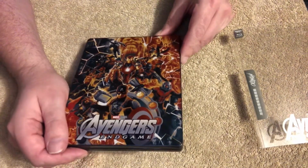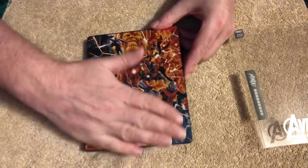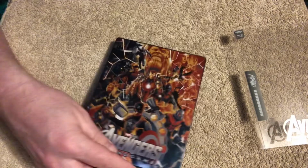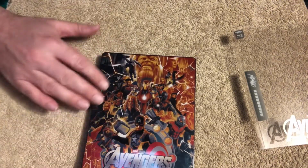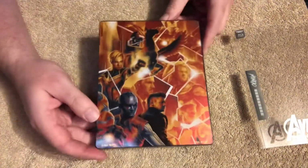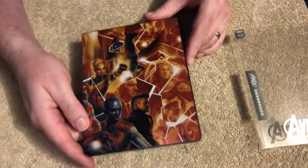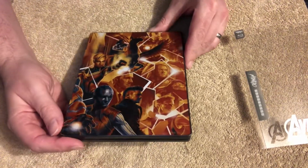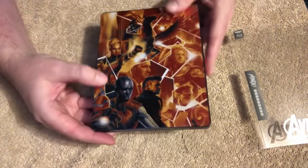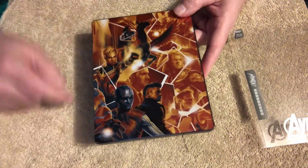Now, there is a bit of spot glossing on it to Captain America holding Thor's hammer, and the rest is all matte behind him. So you've got Thanos, Iron Man, Hawkeye, Ant-Man. I could go through, but it's just so many people on there, all the characters. And if I flip over to the back, which you've already had a sneak peek at, you have an expanded section of the artwork on the back, which is really nice. And again, you've got some spot gloss in there with Nebula and Hawkeye, and the side of Iron Man there. The rest is a matte sort of finish behind it. Then you have all other characters in this sort of shattered glass type thing. Valkyrie there on the horse.